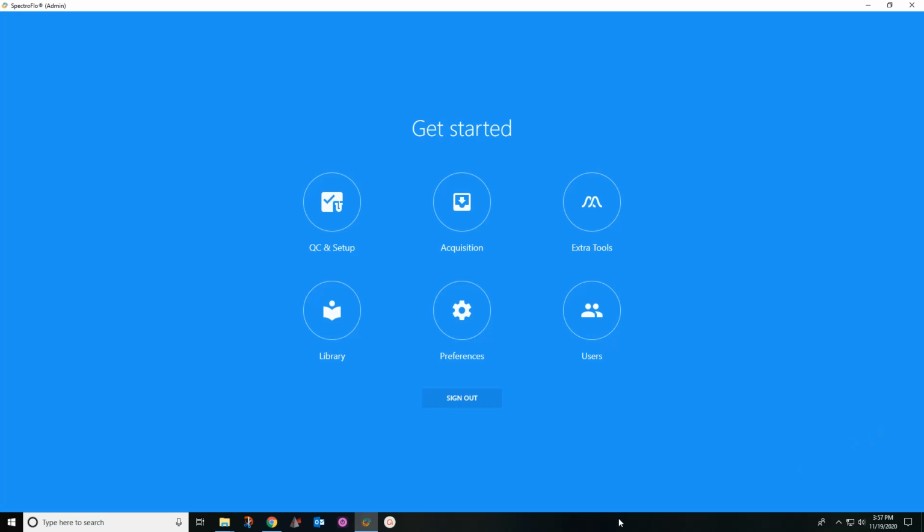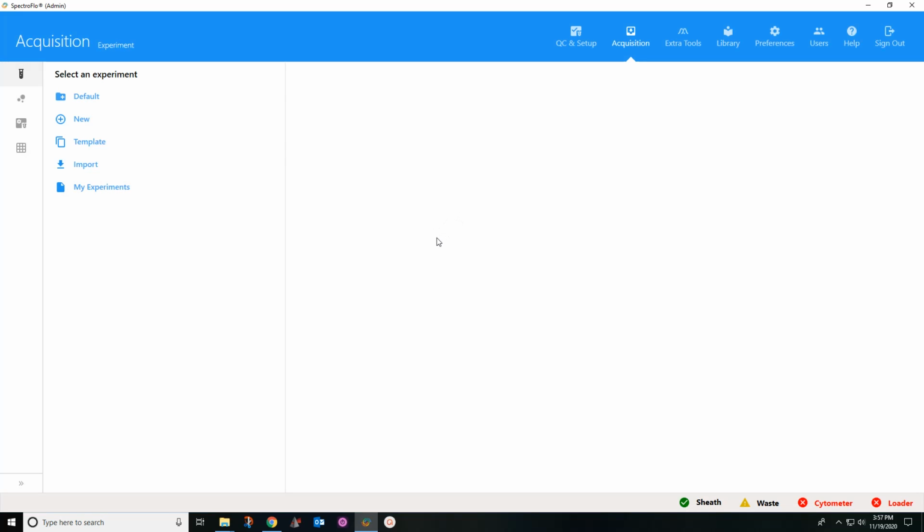That means if I want to use the typical setup, so if we go to the Acquisition tab, then I would normally click on New Experiment, and I would go through the whole process to set up a new experiment, and I would have to do it just for PE, and then run the PE tubes, and then when I wanted to do a different color, I would have to go back to New Experiment and create another experiment with just FITC and run those tubes, and that would become kind of tedious.